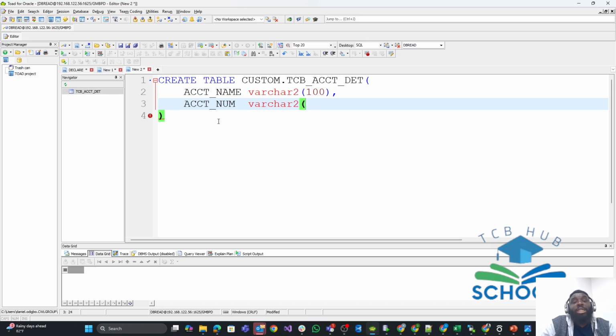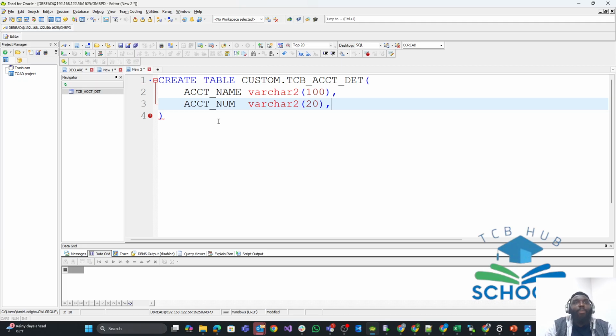The account number shouldn't be more than 10, but I'm going to make this 20. What it means is that if I input 21 characters in this column, the system will not accept it. It can only take 20 characters for that particular field, while the initial one will take only 100. It can't get past 100. So if your name is longer than 100, it won't be able to go in.